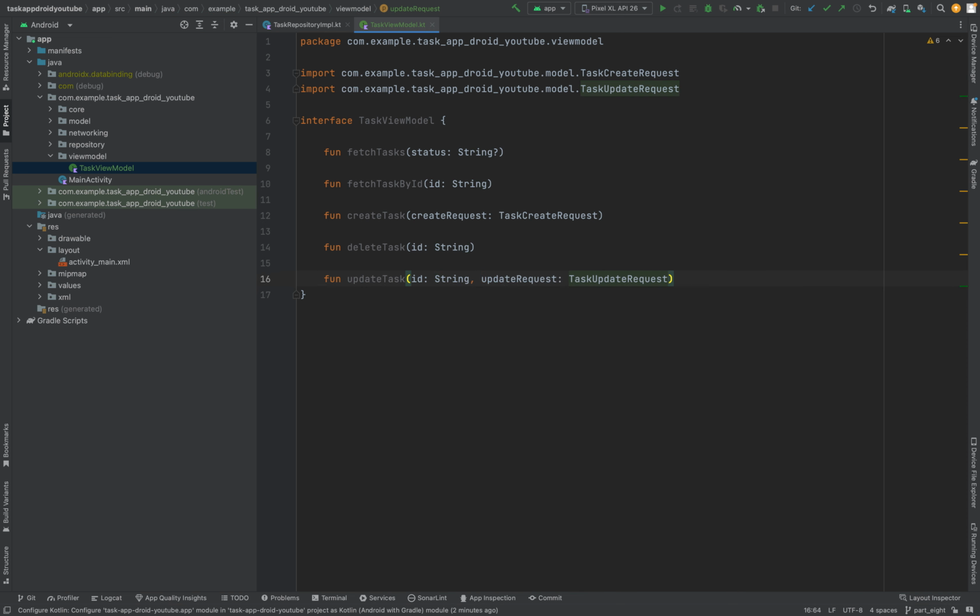And we have here an argument of an ID string, and the second argument will be task update request. And that should be it. This is our business logic we are going to apply. And again, because of SOLID principles, I want to just give an abstraction here, so everyone knows what is going on, what these methods are doing. And now we're doing the actual implementation.